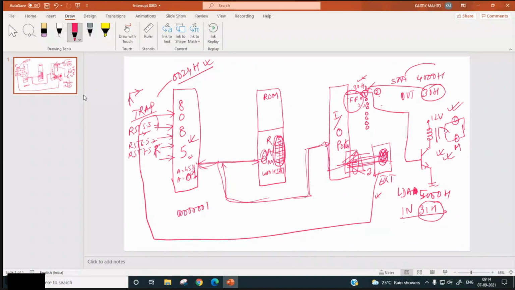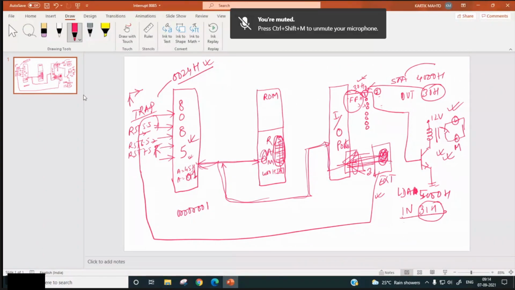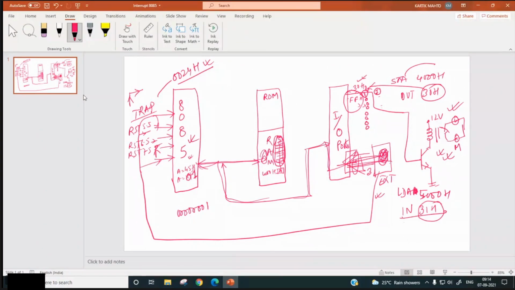Now if RST 7.5 is being used for interrupt purposes, then this device should generate a spike or edge signal like this. And if it is using, say, 6.5 or 5.5, then it has to generate a level voltage like this. We discussed earlier how a level voltage will increase up to 5 volts and it will remain over here.